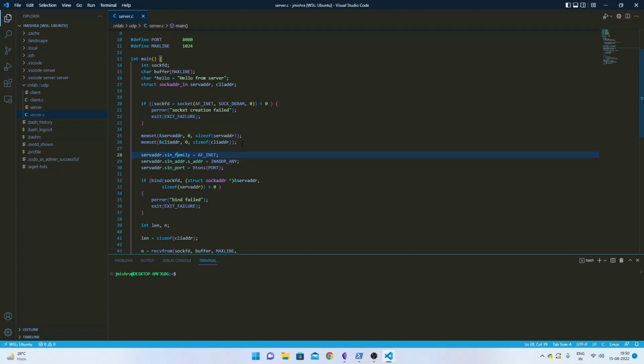We will see later what's the need for having this client information, because all we need is some information put into a structure such that that is used to bind the socket to an interface, right, on the server side. So why do we need this client structure? It will become clear to you later.